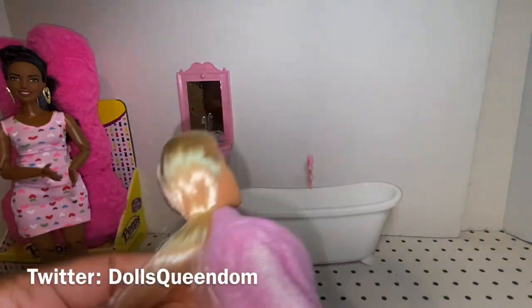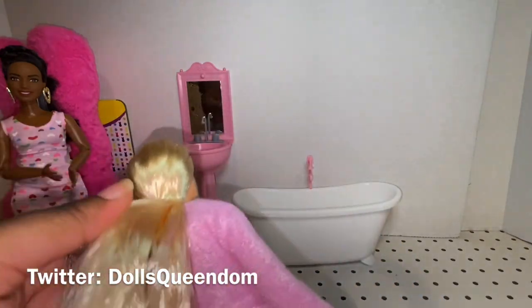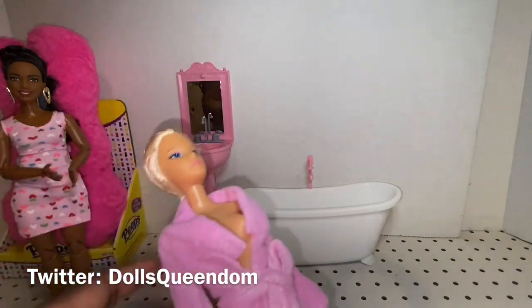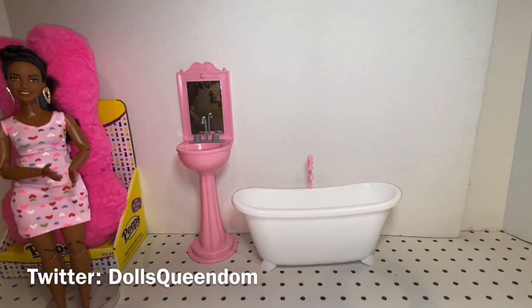And she has blonde hair. It is not a good grade of hair in my opinion, but I don't know. It's very similar to that polypropylene stuff. Might even be better than it. I don't know. And then here is her robe that she has on.